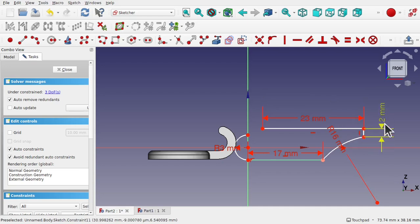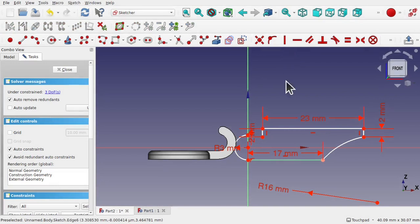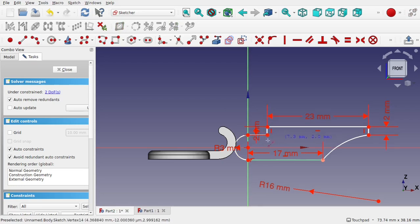We just neaten up the constraints. Need another 2 millimeter line that goes down. Click on that. So that's 2 mil. So these 2 points will stay in line because of the height, and we need to place a line in here as well. So using the line tool, with all constraints on, as I'm rolling over, we get a coincident constraint and a coincident constraint there, and a horizontal constraint, so they're all nicely in line. Let's hit escape, pull these constraints out of the way.